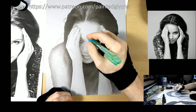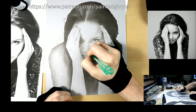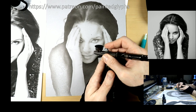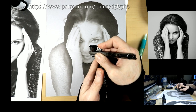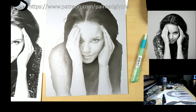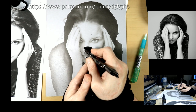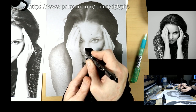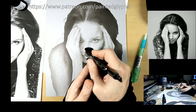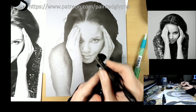And you can see the bottom part of her nose is more established by the reflected light over here on the center part of her nose there. So we're going to really just ever so slowly develop this. Just like so. And then over here, we have a nice dark. There we go.